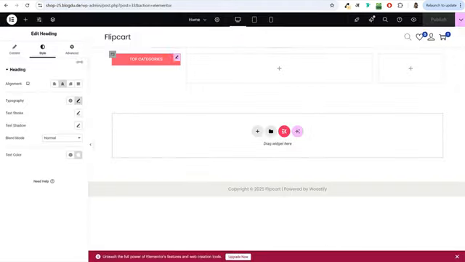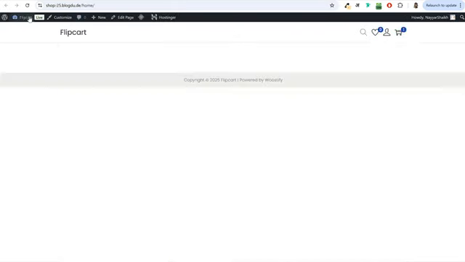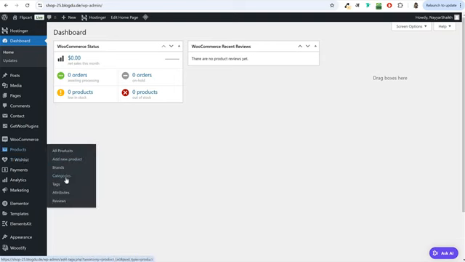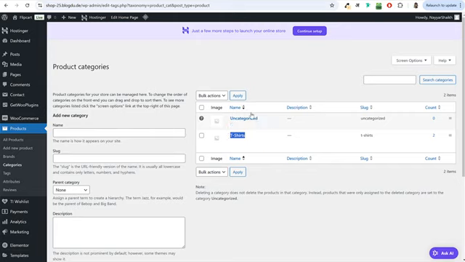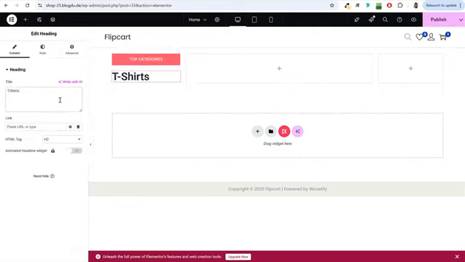Okay. Now let's create categories. So we'll come over here. Let's create our first category: electronics, fashion, whatever categories you have added. For example, if I go back to my dashboard, under products, if I click on categories, I've created one category till now. So I'll just add one for now. I'll copy the category name. In fact, I'll use heading first of all, drag and drop heading below this thing, and I'll name it t-shirts.